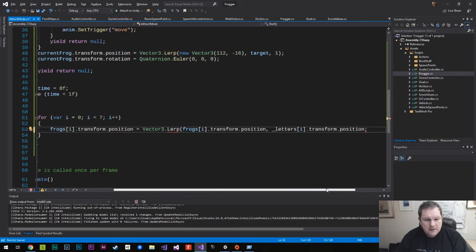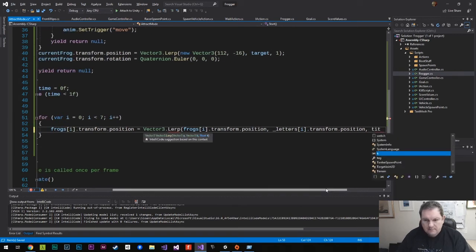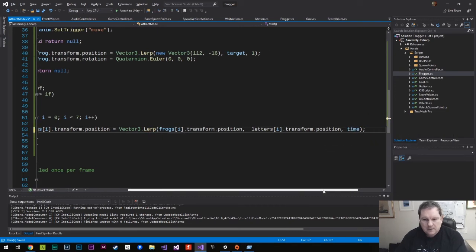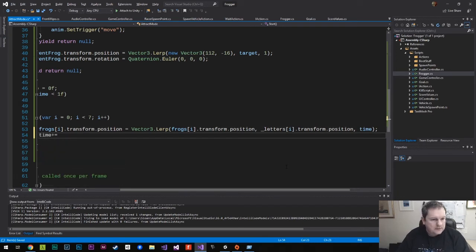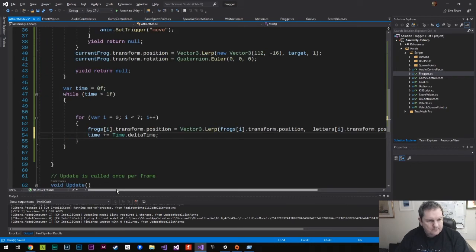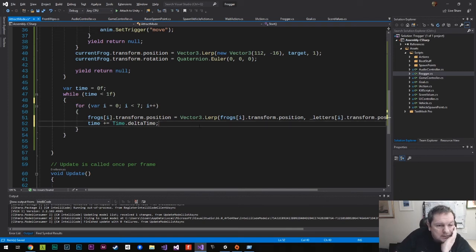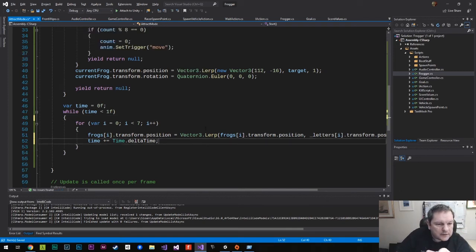So that's going to be that at time, like that. And then time plus equals time dot delta time. Okay. And that's us in there, so that gets us to that point there.